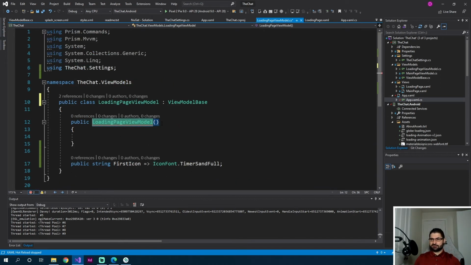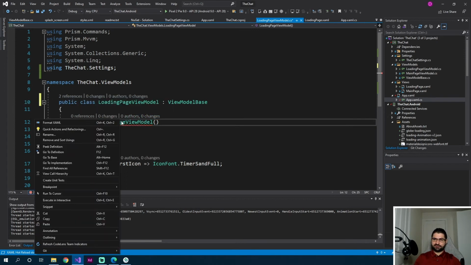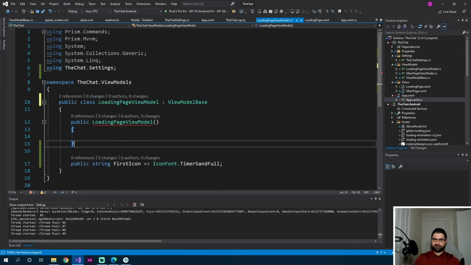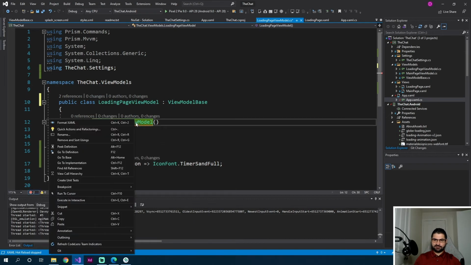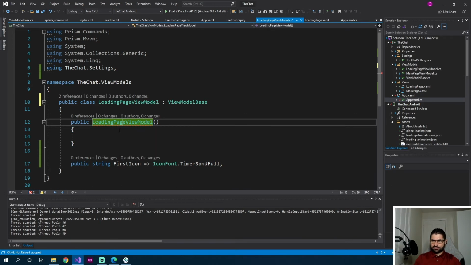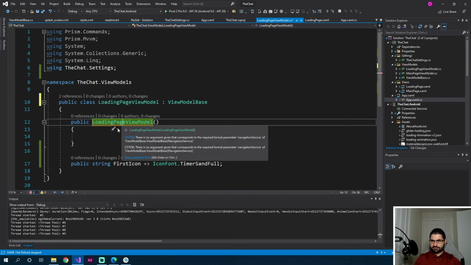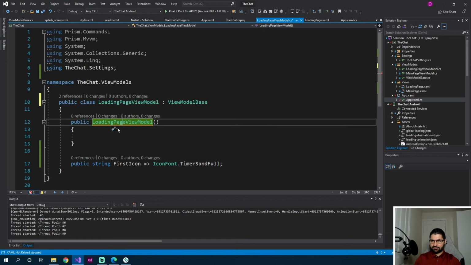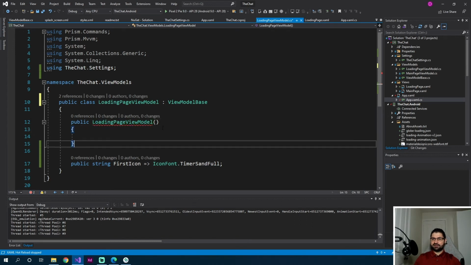So if I just do a control dot on here, doesn't it allow me to implement? Let me try again. So I'll just change signature. That's not what we wanted.